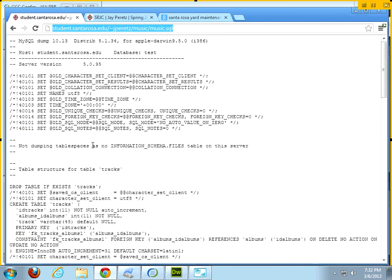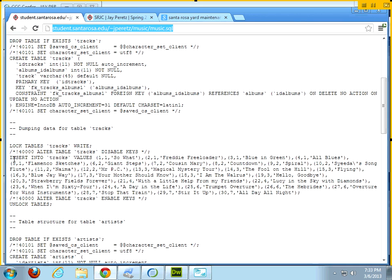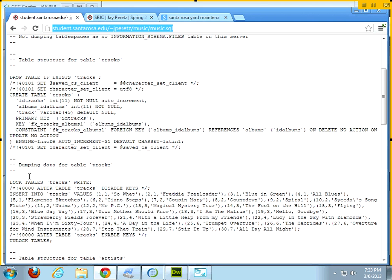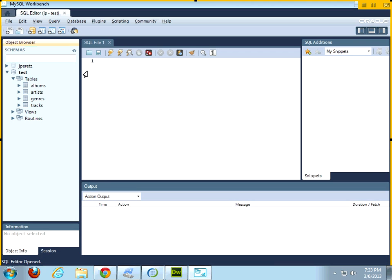I didn't write all this code. I created a few tables, and then I ran an export. When you run an export in the MySQL Workbench, it will give you a bunch of comments, but it will give you both the statement that's used to create the table structure, and the statement that inserts the data that was in the table when it was exported. So I've created an export of a database that has four tables, and it has data in each of those tables. What we're going to do is start up MySQL Workbench and connect to your database.